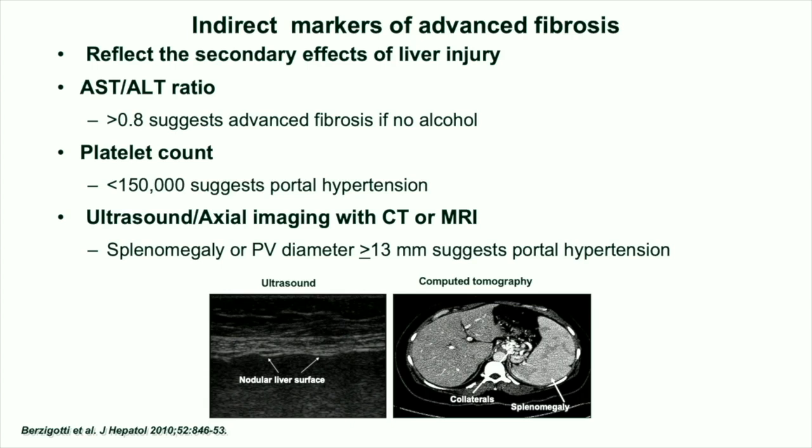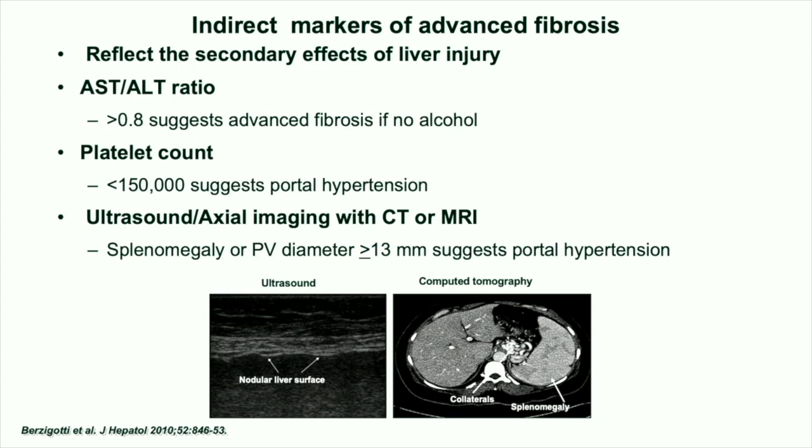So when we see a patient in clinic, you can immediately, from the testing that you probably got in the referral packet, acquire some information about this person's degree of fibrosis. Some of the things you can look at immediately are the AST and ALT ratio. If it's greater than 0.8, this suggests alcohol, or if you don't have alcohol use involved here, then this really starts pointing toward more advanced fibrosis. In addition, a platelet count, if it's less than 150,000, and that's usually the cutoff for most laboratories, you need to be thinking this person may have significant portal hypertension or advanced fibrosis.